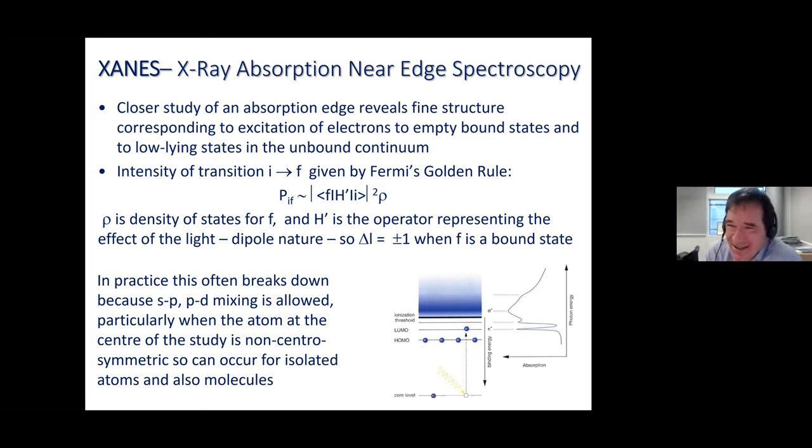Now, I keep saying this, the intensity of those transitions will depend on the spectroscopic selection rules, and at the risk of being too mathematical, but sometimes people are more comfortable with this, the intensity of this transition is proportional to this term here, which is just a mathematical representation of the selection rule. Essentially it's the origin of the selection rules which we've already cited, which is that the orbital angular momentum number has to change by plus or minus one. And secondly, it's proportional to how many states there are at that energy that can accept this electron. So if the state is completely full, there is nowhere for the electron to go and you will not see a transition. So it's proportional to the orbital character of this state and how much vacancy there is at that energy level.